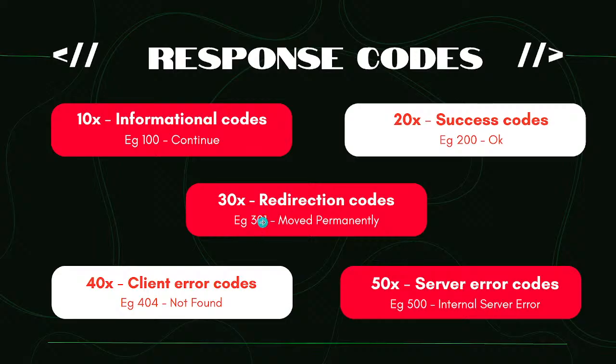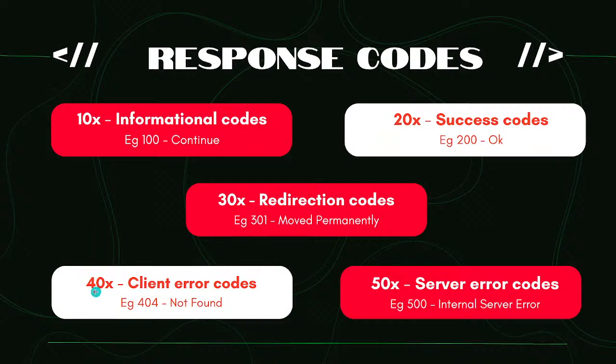Some of you might have encountered 302 or 301, which is moved permanently. So if I type http google.com in my browser, you will see that the request will be redirected, because nowadays we commonly use https, which is a comparatively safer version than http. So what will happen if I type http google.com? That will be redirected to https and you will get a response code of 301, which is moved permanently.